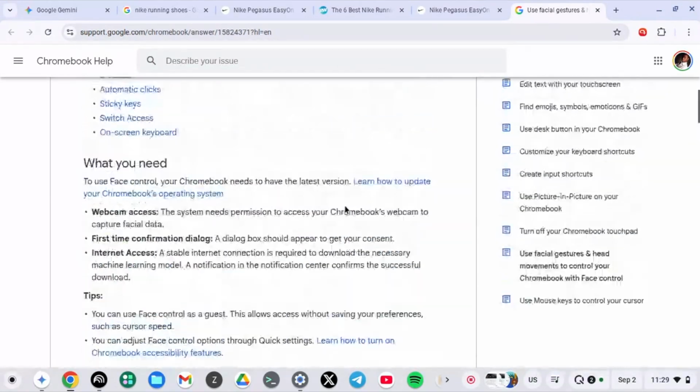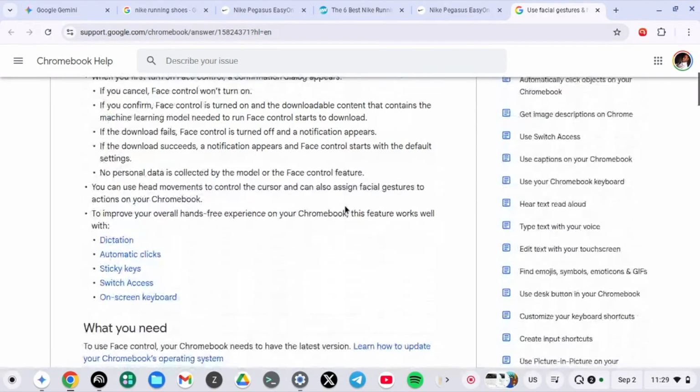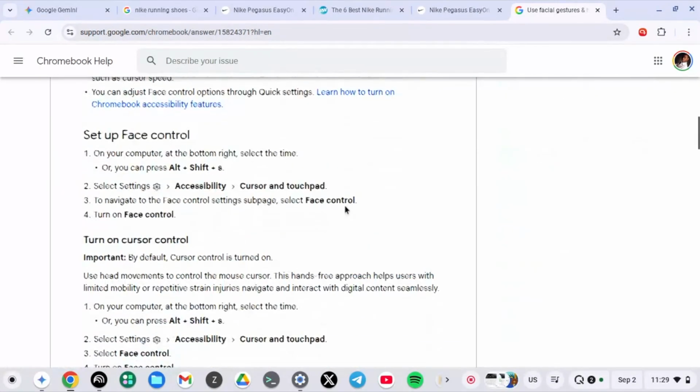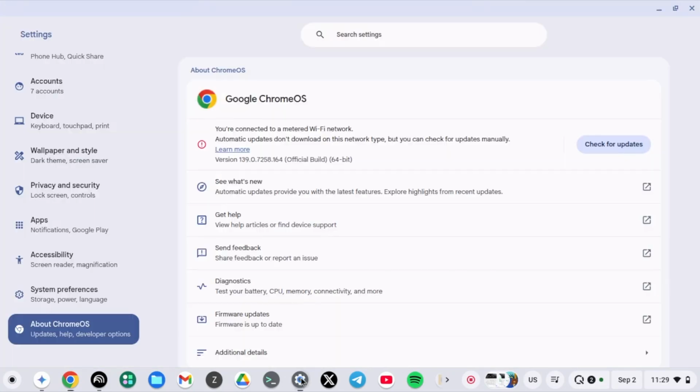I haven't tried it yet. This is something I'm trying to investigate and see how it works. I hope it's not a gimmick. I hope it's something that actually works, right? They're saying you can just go to settings, accessibility, cursor and touchpad, and select face control. So let me try that and see if it really works.